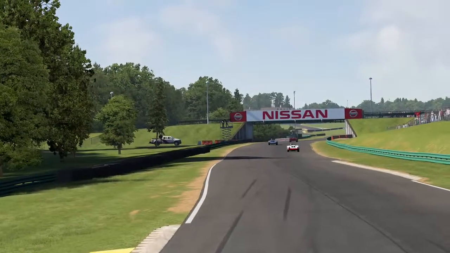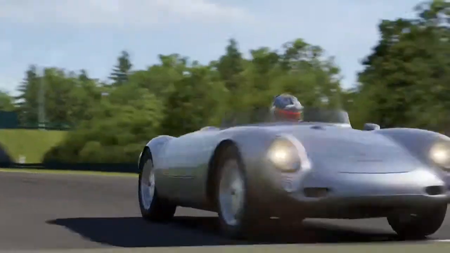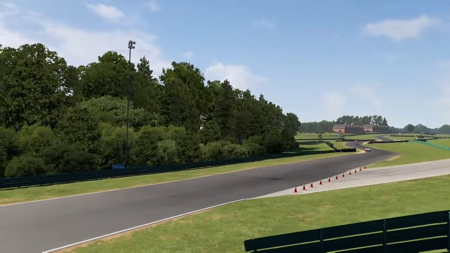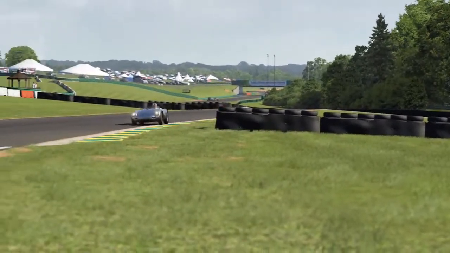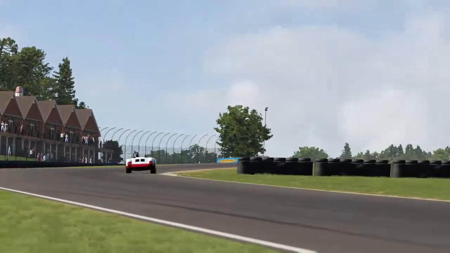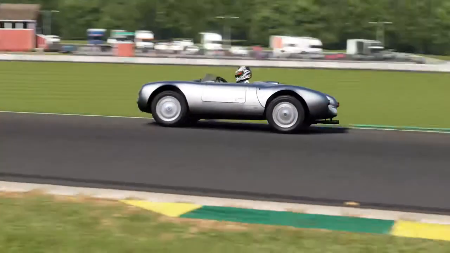Where I get P2 on momentum. There's those S's where I like to just kind of downshift. Downshifting sort of just really stabilizes the car, slows it down a little bit, keeps me in the power band.